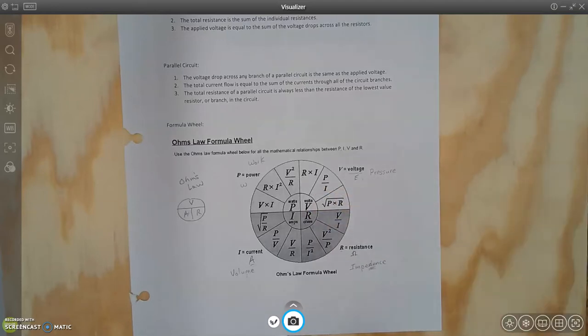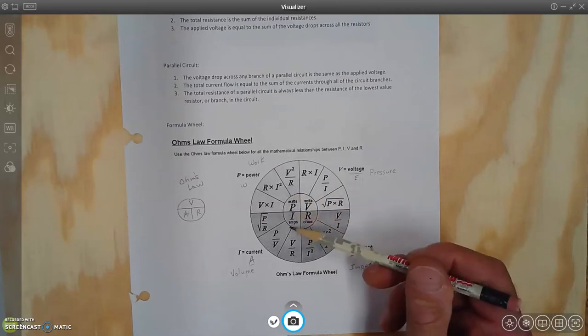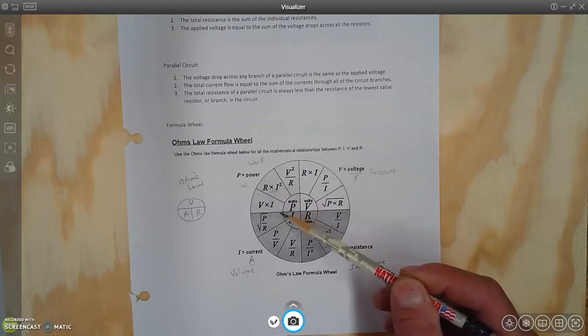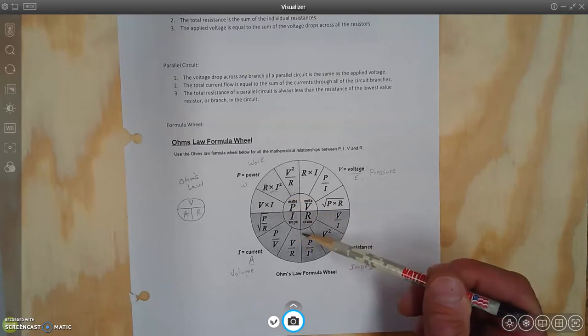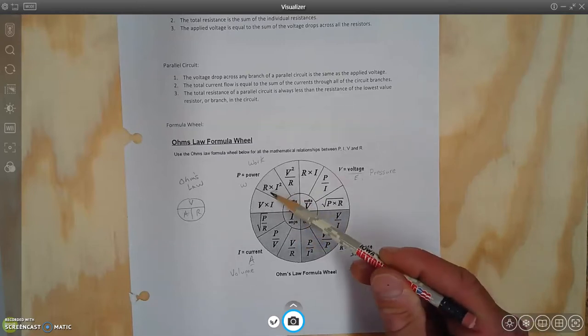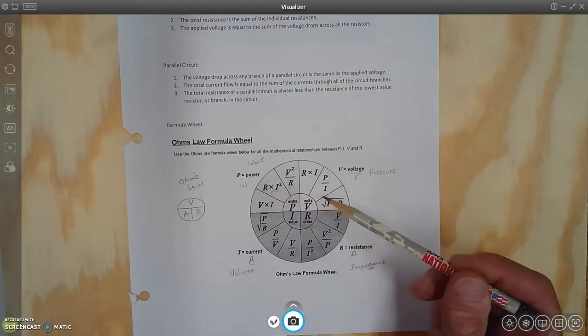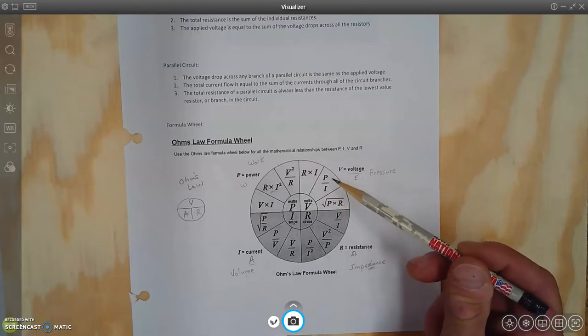If I have two variables and I'm trying to find a third, I'll use those two variables. So if I have my resistance and amps and I want to find watts, okay, where am I at? Resistance and amps. So I will use that formula and I will find my watts. When I come to find my volts, I'm always going to take, because I have all three variables then, right? If I had these originally and I find my watts using this formula, then I have all three of these named. And when I come over here, I can choose whichever formula I want to use. I always choose whatever one I think is easiest.